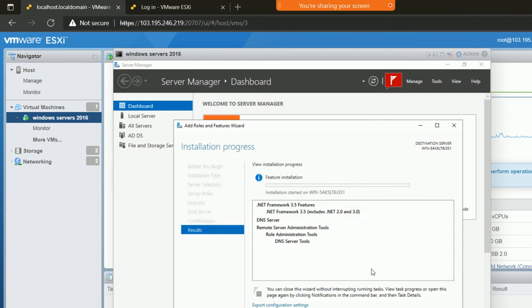Okay, so now the installation has begun. This is the installation process of DNS, Domain Name Service. After that we will see how many kinds of events we have in that. We can create whatever we want regarding the users and all. That we can do easily.